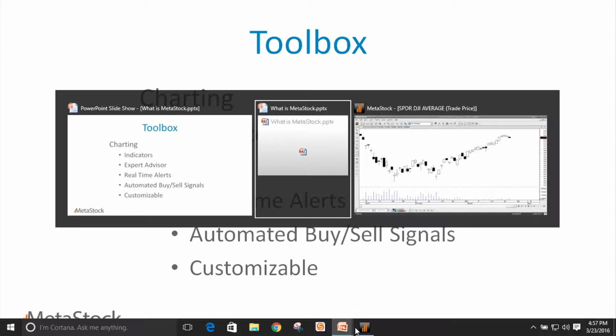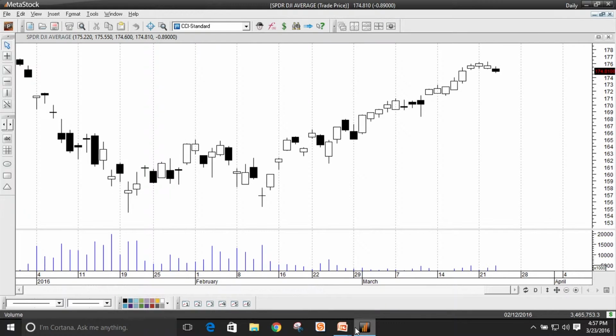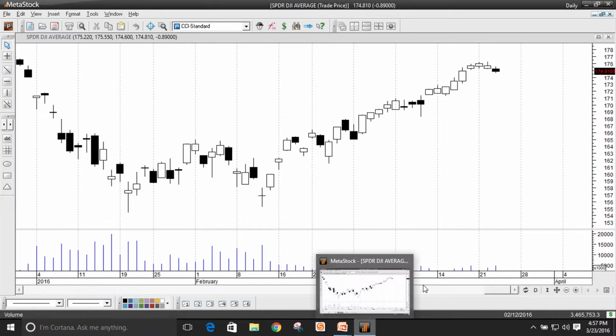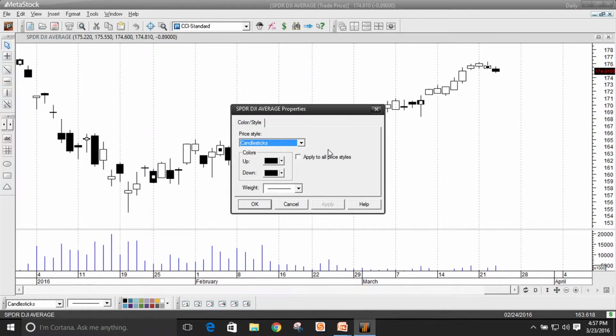For this, I really want to get in and show MetaStock and show you what it does. This is a current chart of the Dow Jones Industrial Average, or actually the DIA ETF. It does a great job of charting. Right now, I've got it loaded on a candlestick chart. I can double-click on it, and very easily look at candle volume, or equivolume, or point and figure, Renko, three-line break. Any kind of style that you're interested in, you should be able to apply to it. I'm going to leave this on candlesticks, so I'll go ahead and click OK.